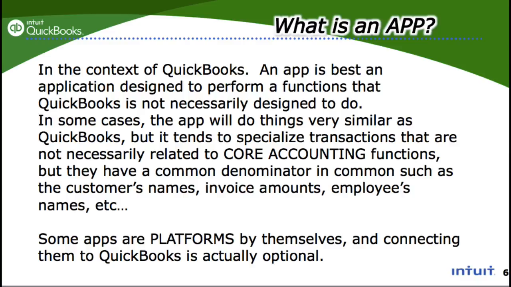The apps themselves tend to specialize in transactions that are not necessarily related to core accounting functions. But the common denominator would be customer names, customer invoices, invoice amounts, employee names, vendor names. So it just makes sense to sync the data. Some apps are platforms by themselves. Bill.com would be one of them. It's a platform that actually connects to other apps on top of QuickBooks connecting to apps. So that's also a very interesting thing.